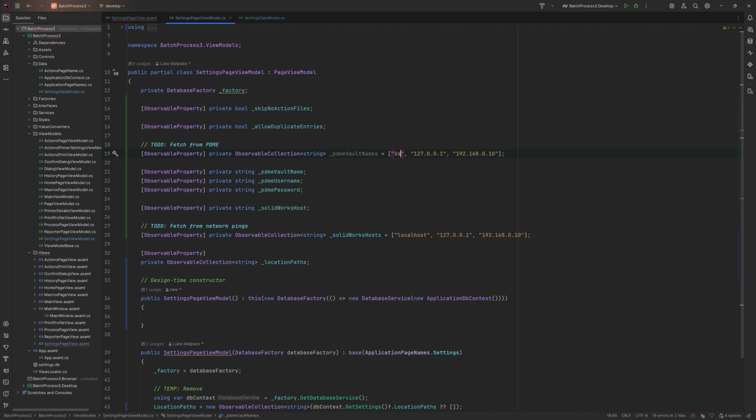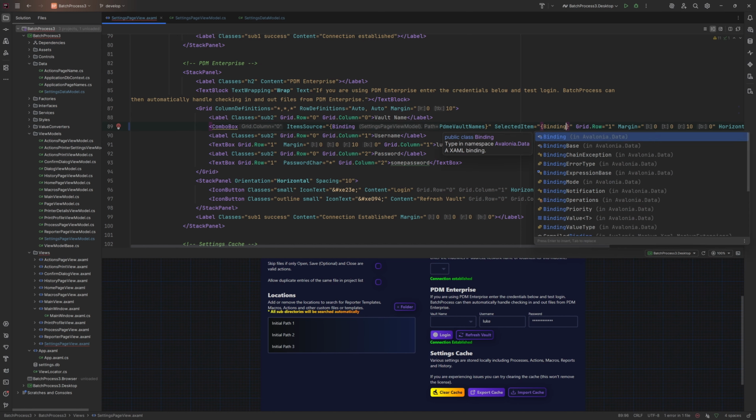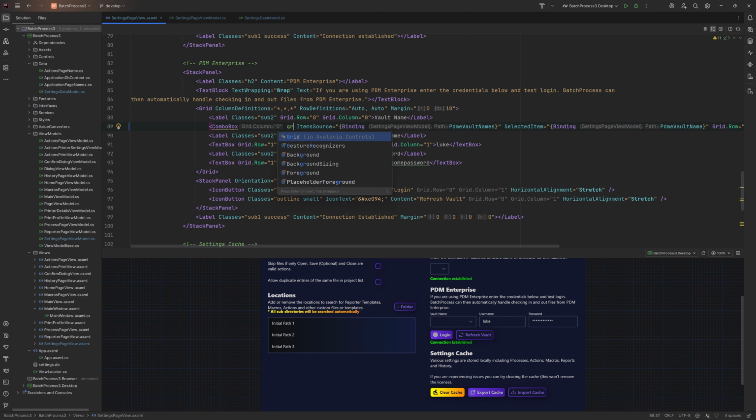And we'll just call this vault 1, vault 2, and vault 3. We can now bind that to vault names and the selected item to the vault name. Put these on new lines and give that a solid value.